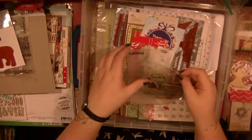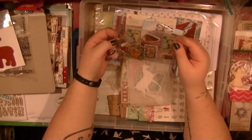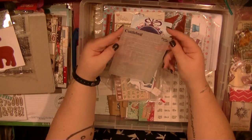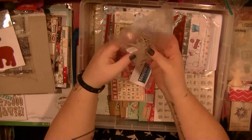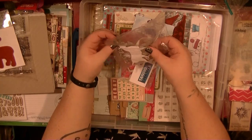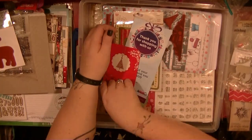I've got this bag of miscellaneous vintagey bits, which I've had for quite a few years, so I might just toss them in a bin if I don't use them this year. I've got this Cuttlebug folder, and I really like this, so hopefully we'll use that. I've got some Tando stags, a stag who's lost his antlers, and some different bits. So I've got another Tando stag there, so I might try and use them up.